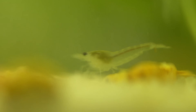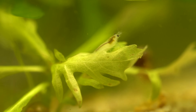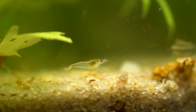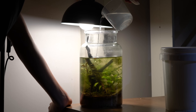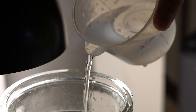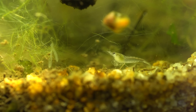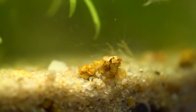All of a sudden, hidden underneath some plants, I found a baby shrimp — I couldn't believe it. And amazingly he wasn't the only one; I managed to find four baby shrimp in total, and I think it's safe to say that this project was a success. For the first time in the ecosystem's existence I decided to top up the water. I'll leave things here and update you guys again in a few months time.